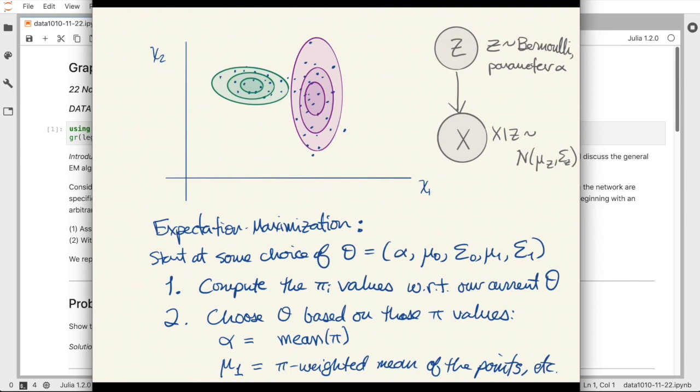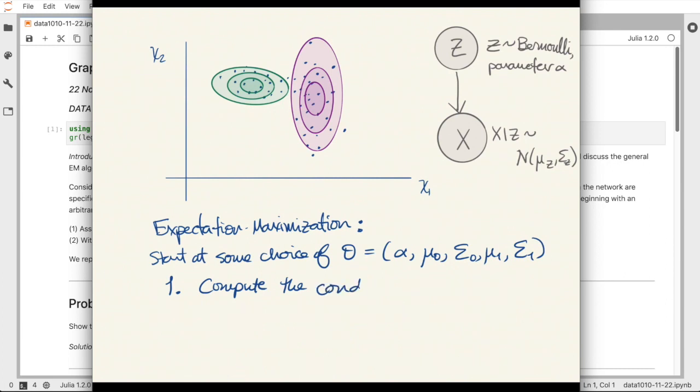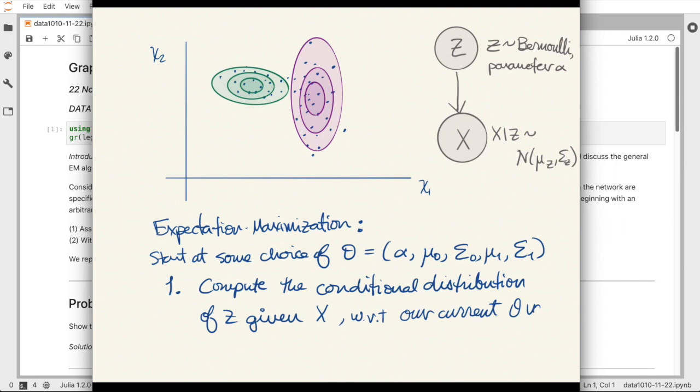So this is not a convex optimization problem, and it's possible to get stuck in local maxima away from the global maximum. So this setup was highly driven by the details of the problem, and it's far from clear if you have a more complex Bayes-net diagram what the appropriate generalization here is. So let's alter the way we've described this algorithm to make it general. So generalizing the first step, we get something that's transparently the same in this case. Compute the conditional distribution of z given x with respect to our current theta values. That's exactly what we had decided to do in this Gaussian mixture model example.